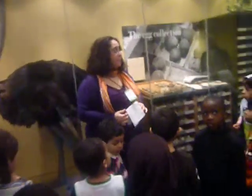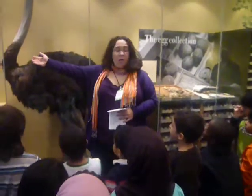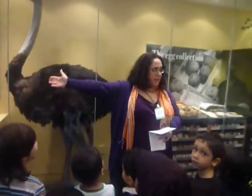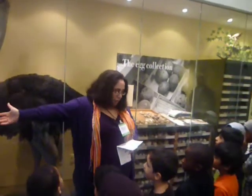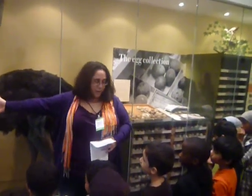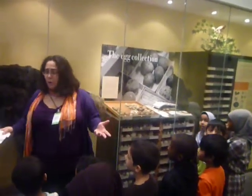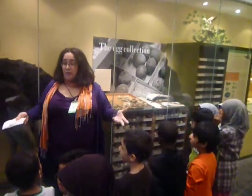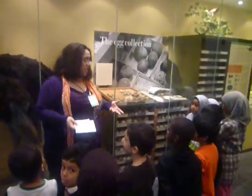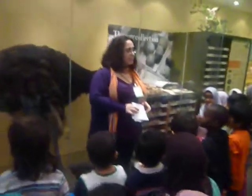And there are very few elephant bird eggs in the world. This egg is from an elephant bird. The elephant bird's been extinct for over 400 years. This egg is never going to hatch. The animal is never going to come out of it. We know what the elephant bird looked like because it didn't go extinct until about 400 years ago. So people were around. People saw the elephant bird, they sketched it, they drew it. In fact, it's native to the island of Madagascar.